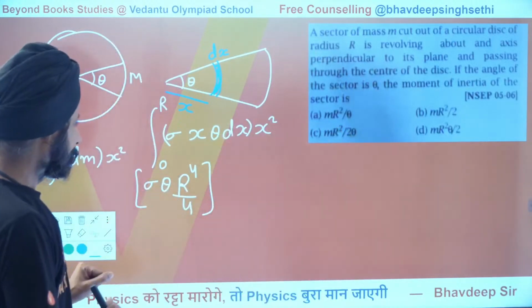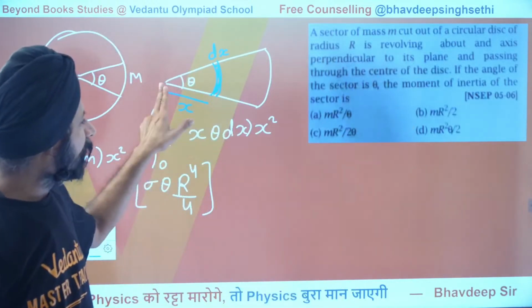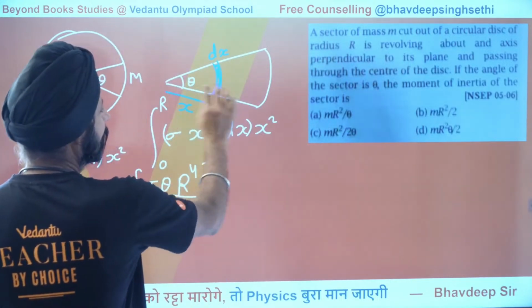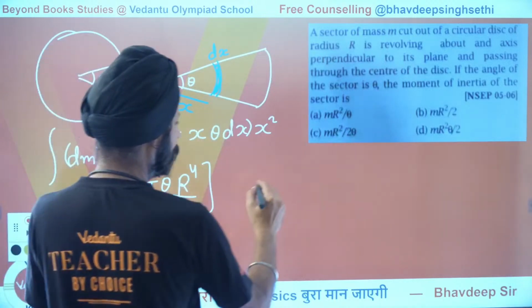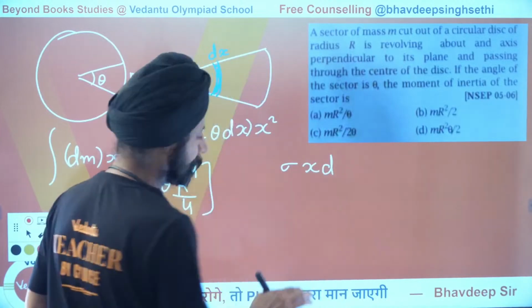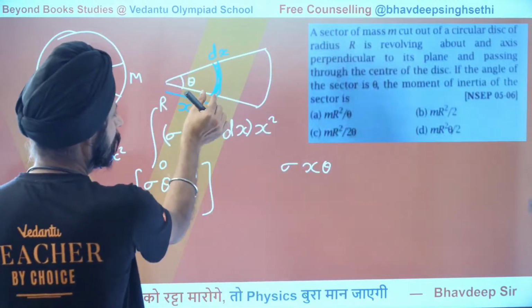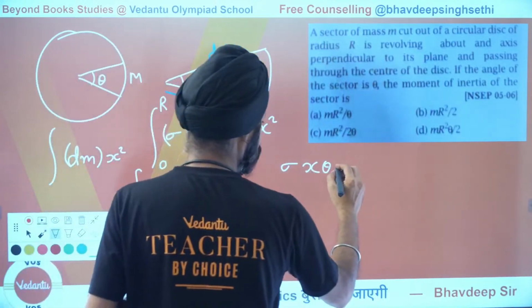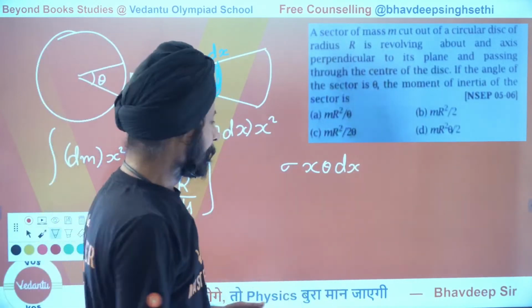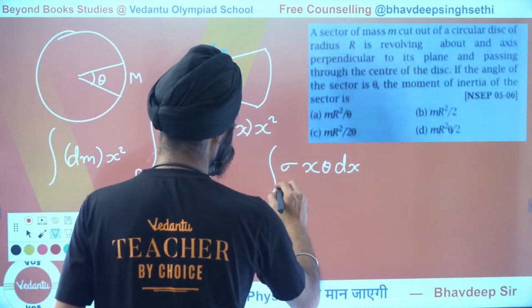Okay, that's fine. Let's find it in terms of mass. I have to bring in mass. So how do you find the mass in terms of all these? Do the same thing. Find the mass of this and then integrate. What is the mass of this? We found the mass of that was sigma times x theta dx. Oh, sorry, my bad. x theta is the length of this arc times dx is the thickness. So x theta times dx is the area of this times the density of that. That's the mass of this, but I don't need the mass of this. I need the whole of it. So then you integrate from 0 to r.